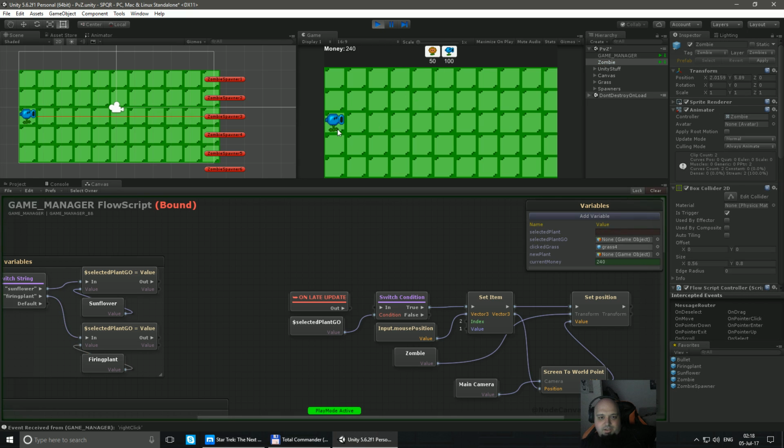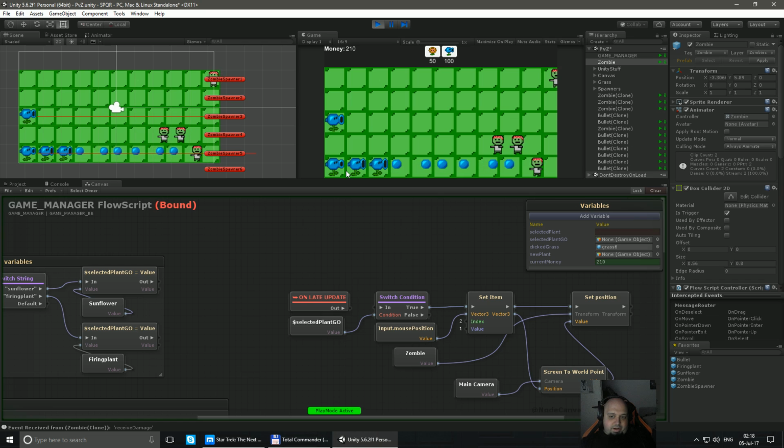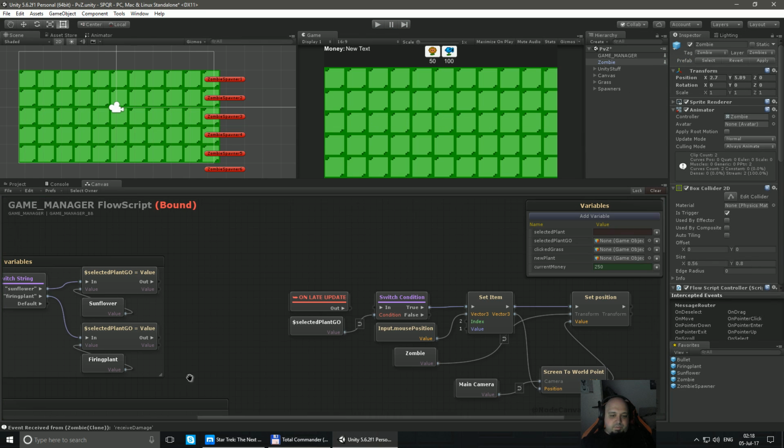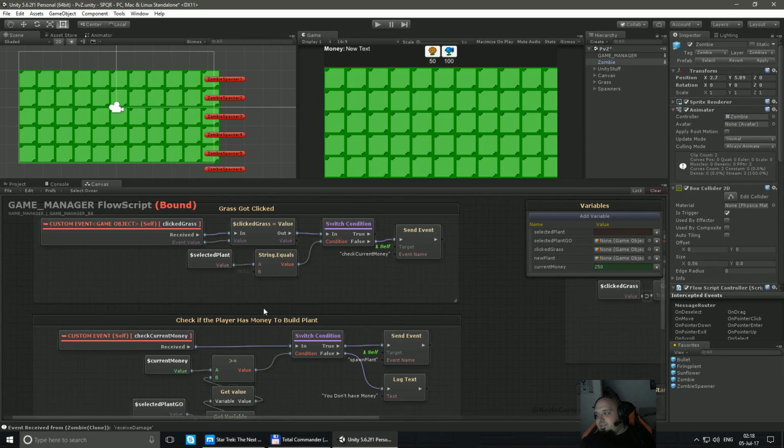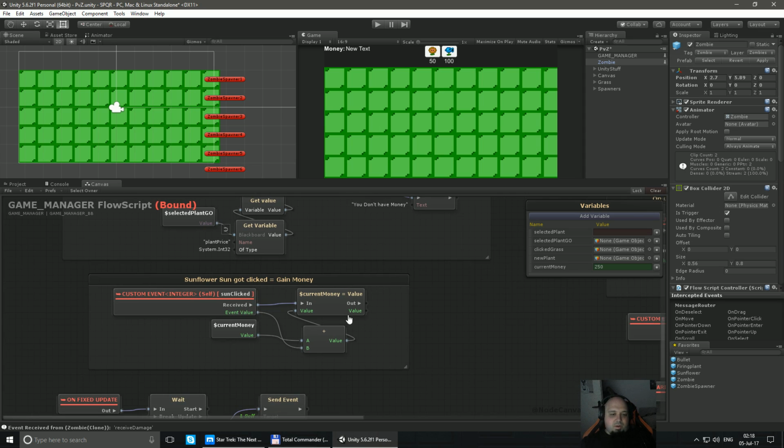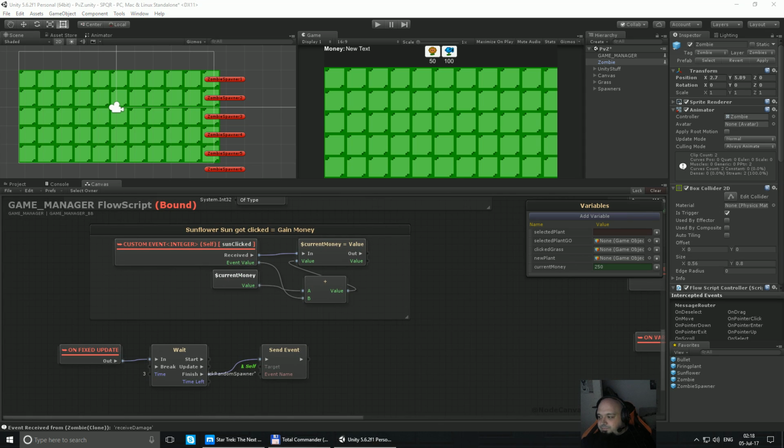Whenever the bullets are... Oh, I also need to talk about the zombie spawner, sorry. You see, when the bullets are firing, they are always in sync. So one idea would be to add some kind of random value so the bullets are not really starting at the same time, or something like that. These are things that you only find and think about when you are actually doing this.